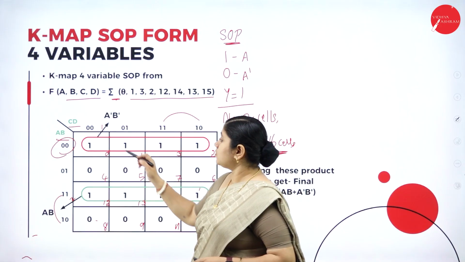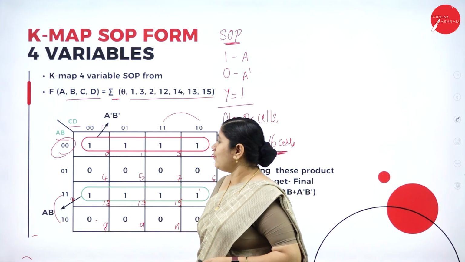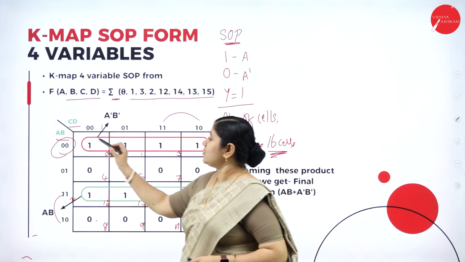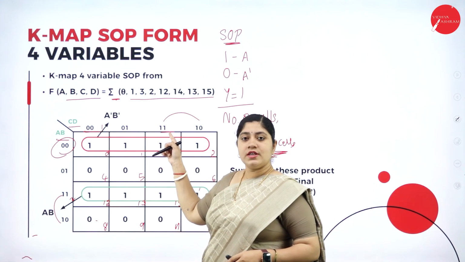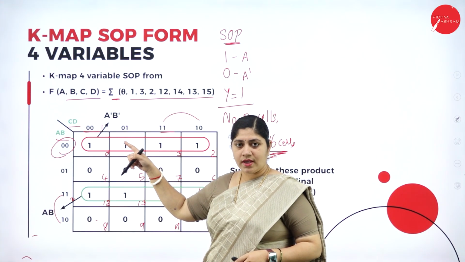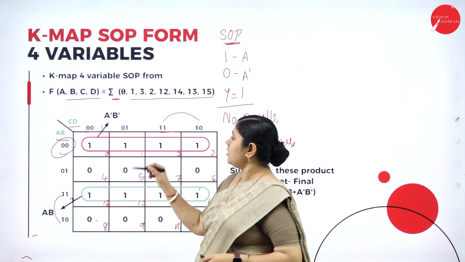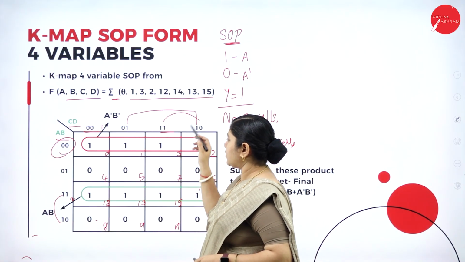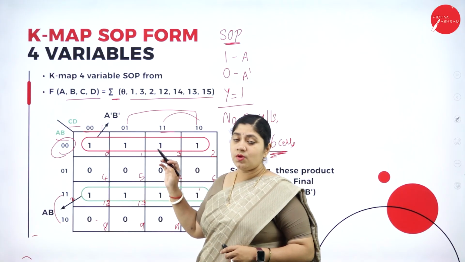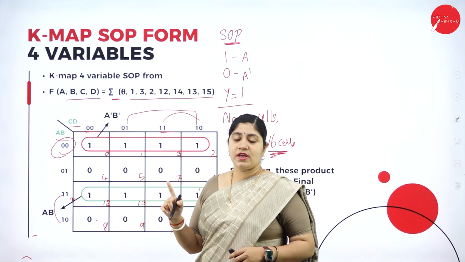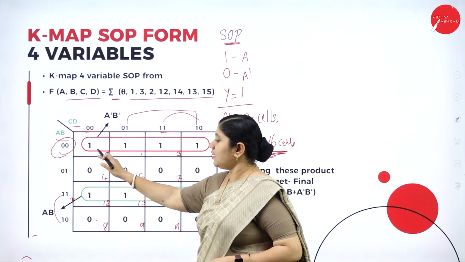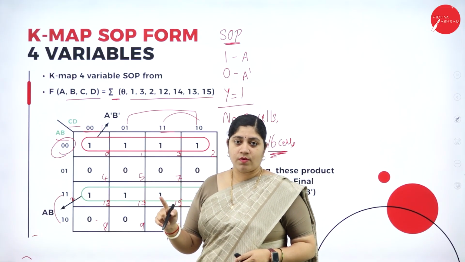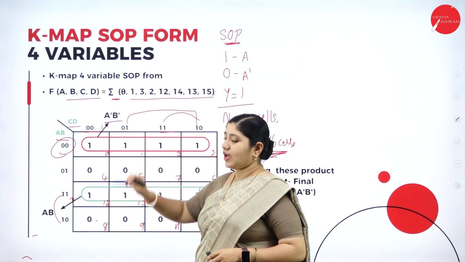Next, what happens to these values? So now we can check here the 0, 0 and the 1, 1. It is C dash D dash plus C D, which will be cancelled and will give a value of 1. Again, in the same way with respect to these, that is 0, 1 and 1, 0, both are unequal. So, we'll be getting a value of 1, correct? So, through this cell grouping, the first quad value will be A dash, B dash.